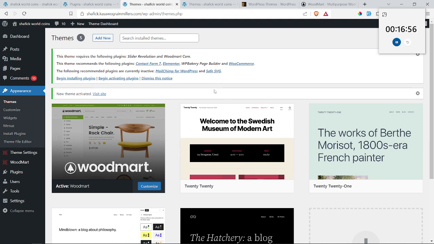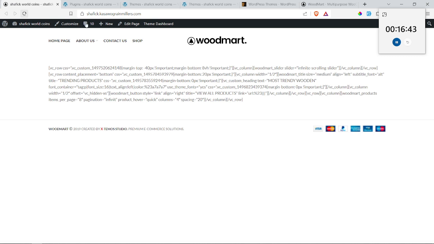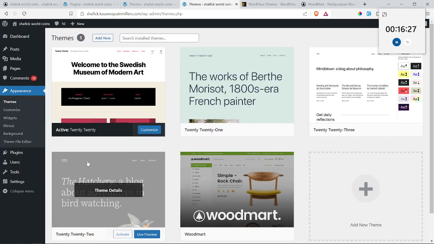Now we've installed the theme, but we have not imported all that data that was in the template. Right now, if I go and refresh my site, it won't be looking nice. Like you see how it looks? Basically because we have not yet imported the data. So that is what we're going to do right now.